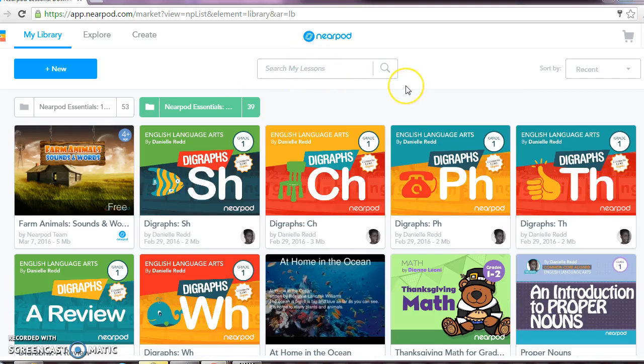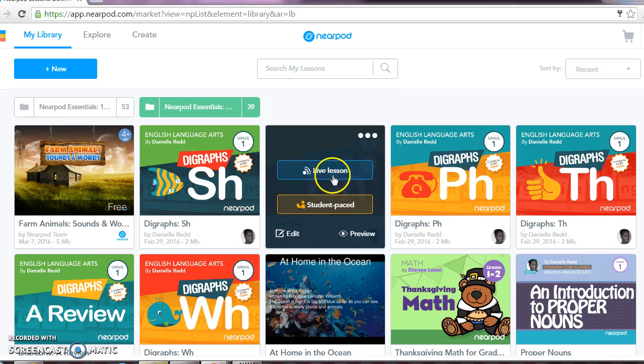And this is called Nearpod. Now with Nearpod, I have to say some of these do cost. But it is a free account if you want to make one. You can look through it, and if you have an observation coming up soon and you want to spend $2.99 because it's already done and you don't want to make it from scratch, it's worth it, I'm telling you. Now I have a site district user account, so I have access to everything, but you do not have to purchase that. Or if you have school money, you can do that as well.